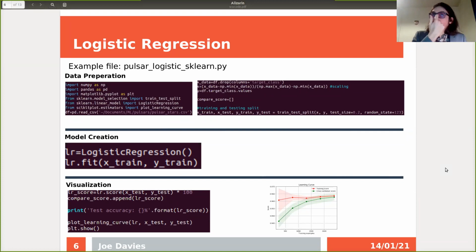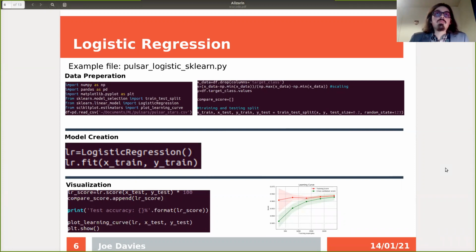We then want to move on and we want to normalize our data. And what this bit of code does here, this little bit of mathematics, is it will normalize our data to be within zero and one. And we want that because our logistic function is a sigmoid. So it goes from zero to one. So any outliers there won't be included, and that's not good.